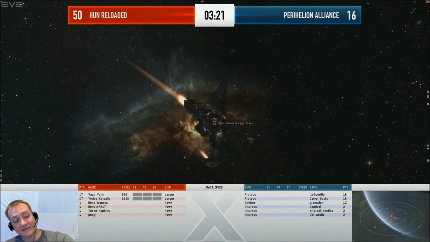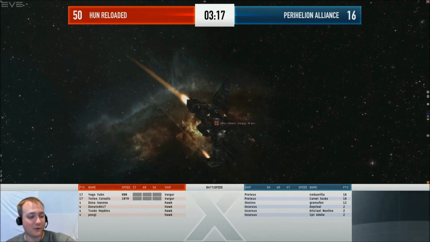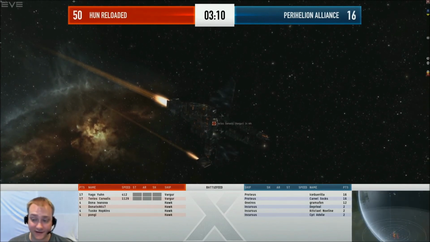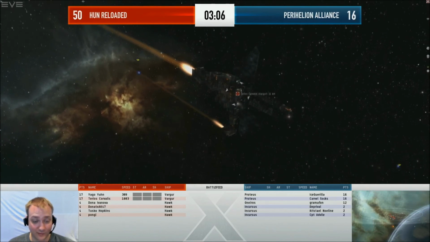So we get 16 points for Perihelion. Possibly they could still be in a position where they can move forward if they do very well next week. But a full 62 for Hun Reloaded. Very strong performance with a very strong setup. And we are likely going to be seeing them in the final rounds as long as they bring out a decent performance tomorrow or next weekend.